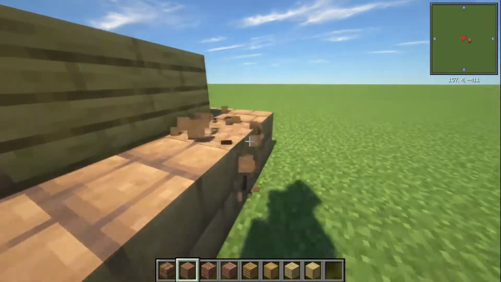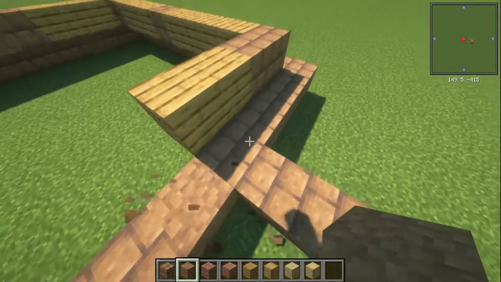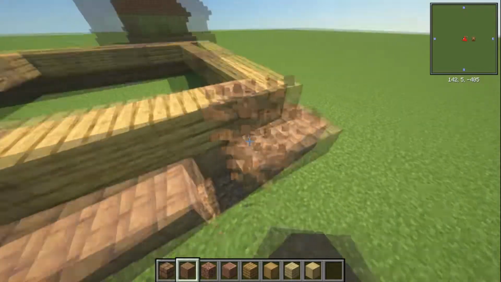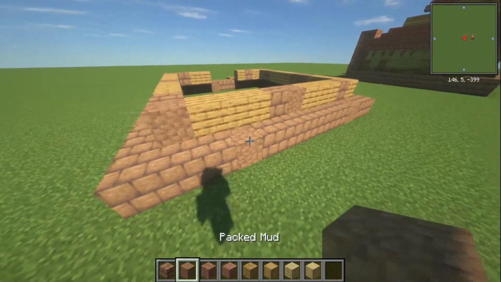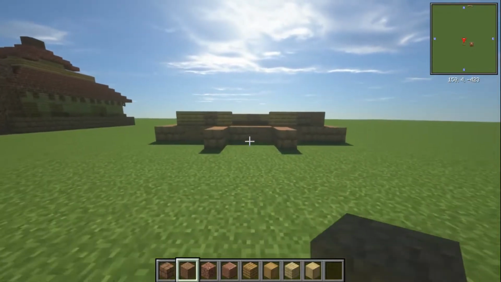Just do it every so often. Doesn't have to be loads, and really doesn't have to be loads at all. It's just enough to give it a good bit of variation, so it doesn't look like we've just gone with one material. Instead, we've got a couple materials going on here. Maybe we're going to do it there. Put one on the edge there. There we go. And one there, why not? So there we go, we get a little bit more variation going on here like that.